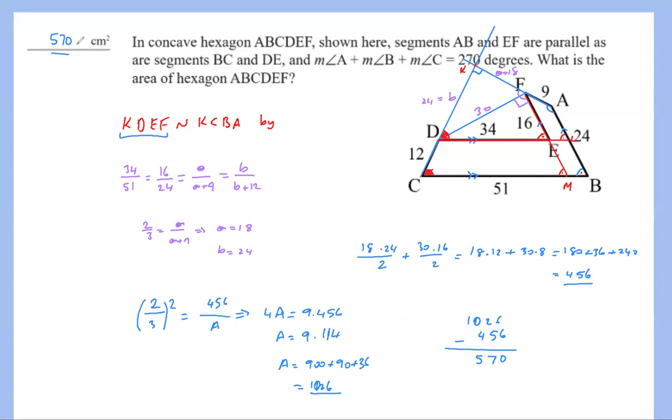So this is, to be honest, one of the best questions I have seen this year. It was nice to use similar figures in some regions where we don't actually expect to see similarity. But the key point was the parallel lines. Whenever you are given some parallel lines or some 90 degrees, it's good to hunt for similar figures. Okay, I'll see you in the next video.